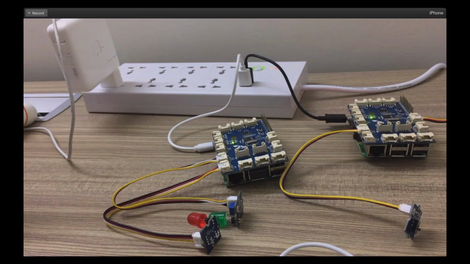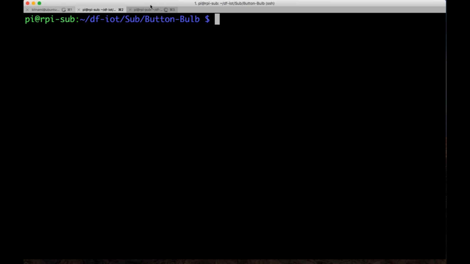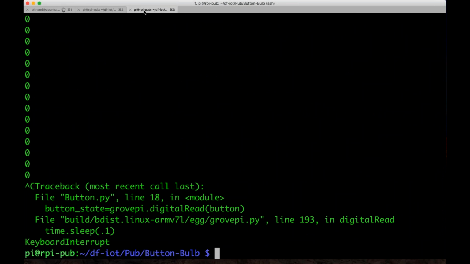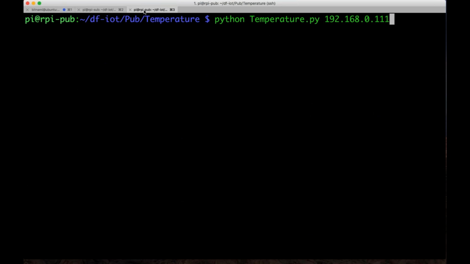Now let's go back and I want to show you one more capability where we stream the live temperature. I now launch another Python program called temperature.py, and again I will point this to my DreamFactory instance.